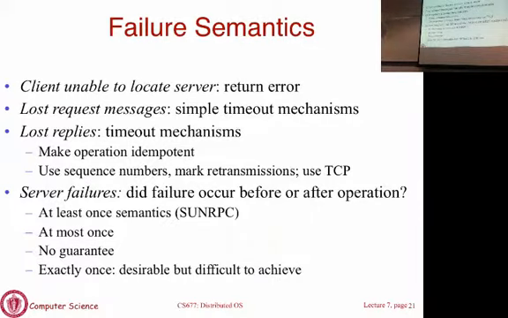So you want idempotency, which basically allows you to track whether a request was previously received and already processed, in which case you don't execute it again. You buffer the result and simply retransmit the result. That's how you'll implement idempotency in your system. You'll have to assign IDs to every request that is coming in. When a new request comes in, you ask: did I actually receive this request previously? Have I already executed it? If so, I'm not going to execute it. I'm going to simply send back the results of what happened the previous time I executed it. So you need to make requests idempotent. You'll need to add sequence numbers. So your system will get quite complicated.